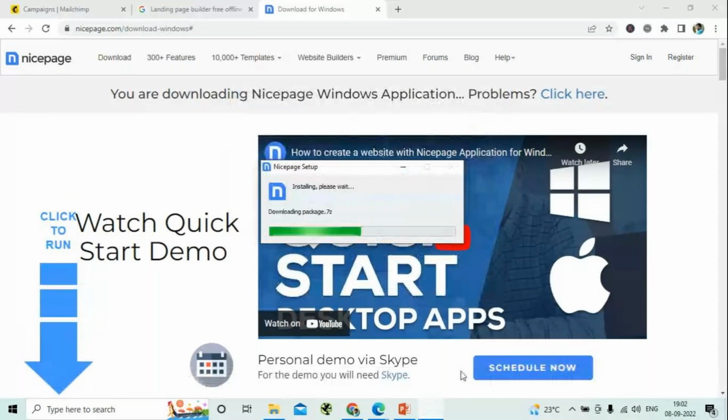So I am doing the setup configuration for the page. So I'll show you on both.